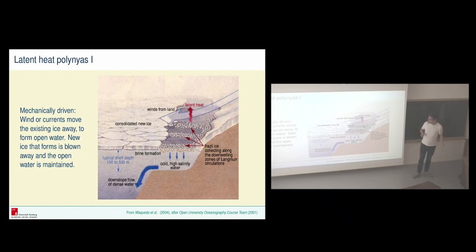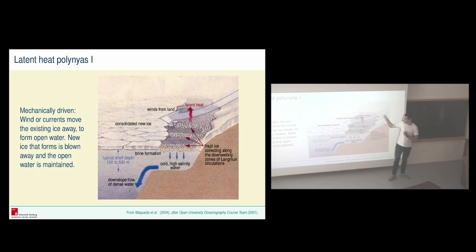One are traditionally called latent heat Polynias. I actually prefer to maybe call them coastal Polynias or shelf water Polynias because they usually form close to the coast. And the way they work is that you have a non-moving boundary, which can be an iceberg, it can be landfast ice, it can be the shore. You have wind blowing over it, and so the ice starts moving. And because this stuff doesn't move, there is a gap in between, and this gap is filled with the ocean.